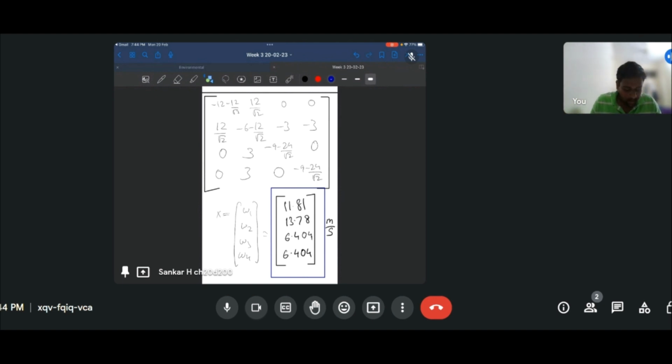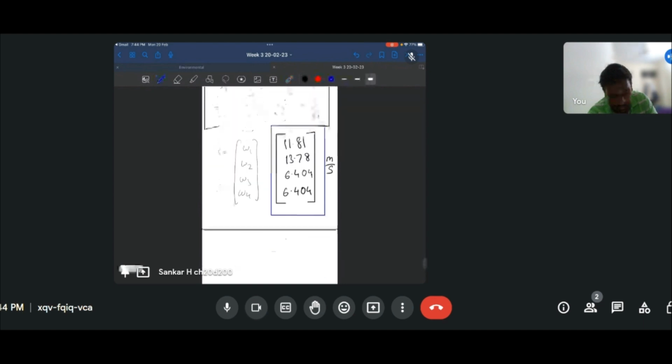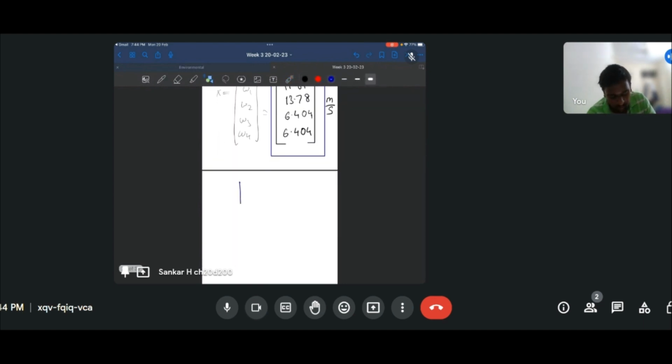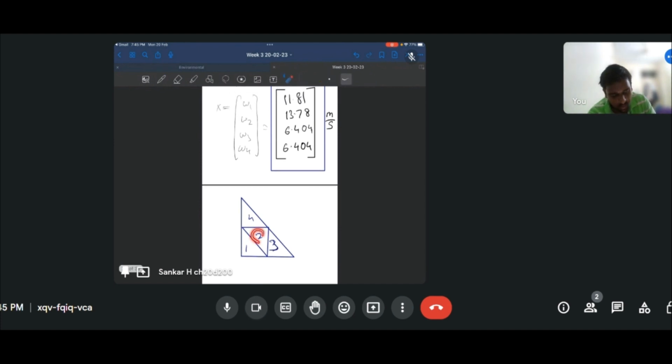Okay, I got the answer as the following: 11.81, 13.78, 6.4, and 6.4. Now that actually makes a lot of sense if you take a look at the geometry that was given for a right triangle system, the figure that is being shown here, and when we discretized it like so, and called 1, 2, 3, 4, we saw that velocity is maximum along cell 2, and that is 13.78 meter per second. Segments 3 and 4 are identical and have 6.404, and the second highest velocity is when the channel has a rectangular duct over here, or represents something similar to a rectangular duct, and is 11.81 meter per second.